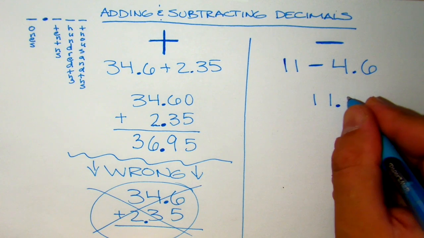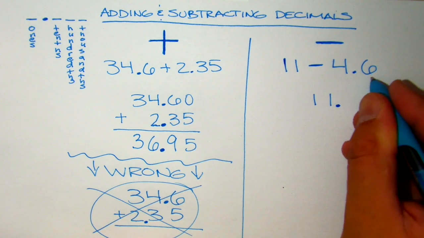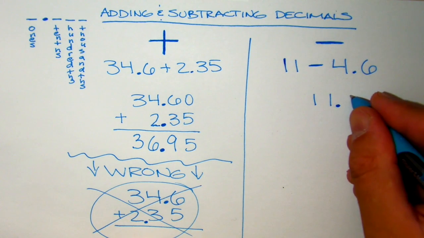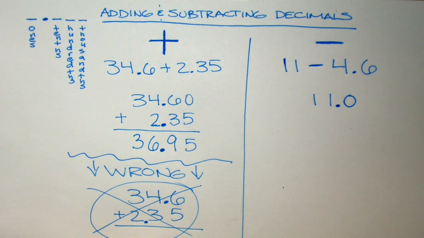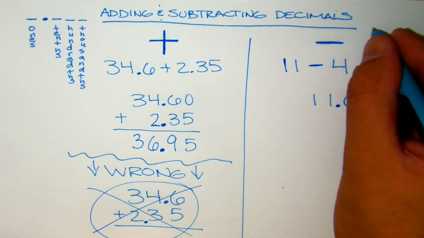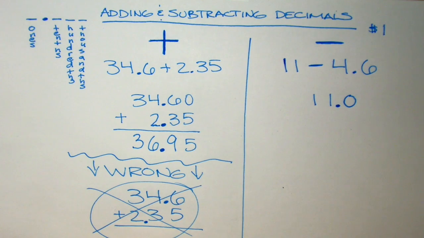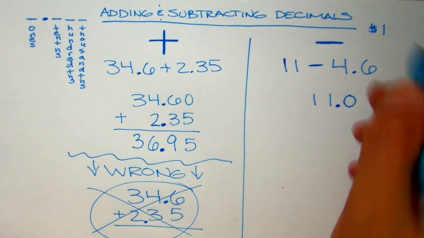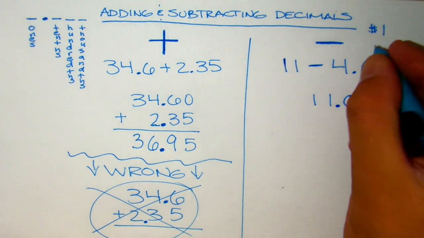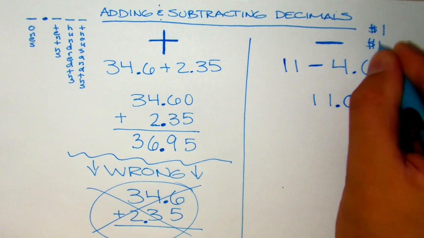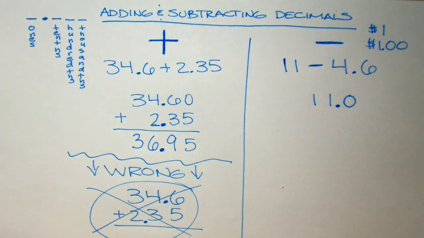And then I can just fill in, since I only need one place value to tenths in the 4.6, I can just add my 0 there. You might say, well, why is that? Well, you already know this. If you go to McDonald's or somewhere like that with a dollar menu, sometimes on the menu, it will just show $1, right? And you know that's $1. But then in other places, you might see $1 and it looks like this. And you know that's $1 too.